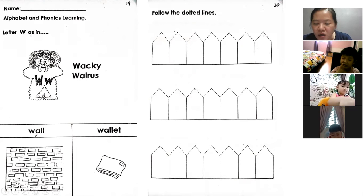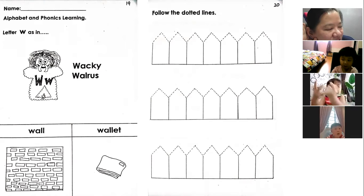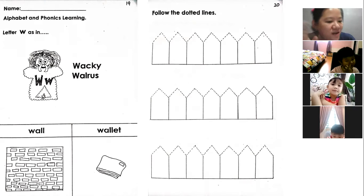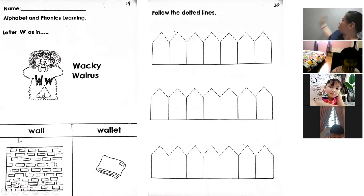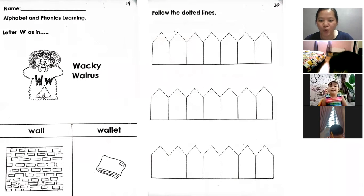W, were, war. This is war. See, this is the war. Your house got war or not? Oh, now you have war. This is war. W, were, war. And this one is W, were.